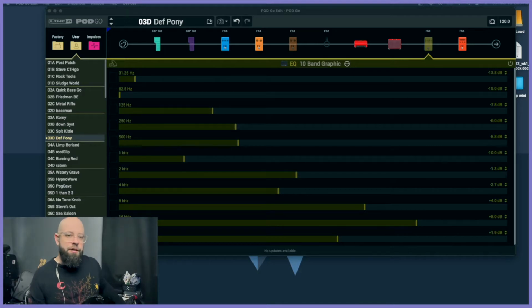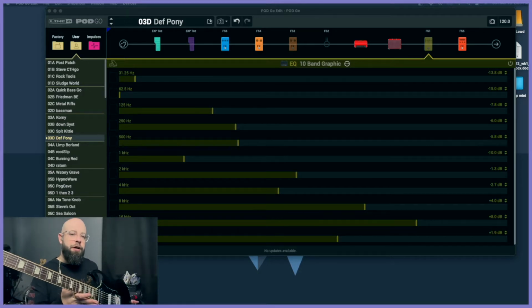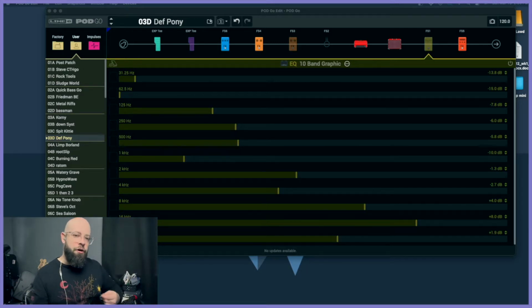I'm using an SG tuned to drop C, as the Deftones tuned on that record, and Chino often used an SG when playing live with them. So it seems fitting. I also don't own a Stephen Carpenter guitar, as much as I would like to. I would love to try one though. So if anyone's listening out there that has one and wants to share, I'm your guy.